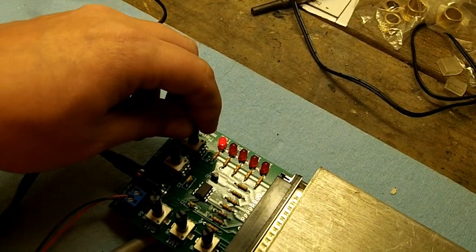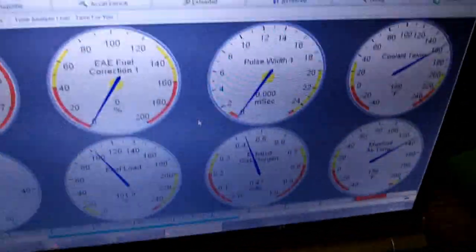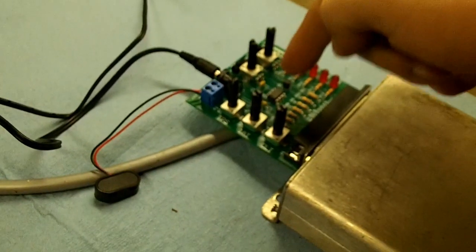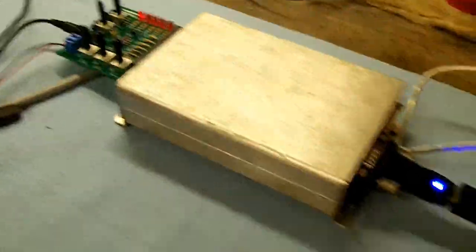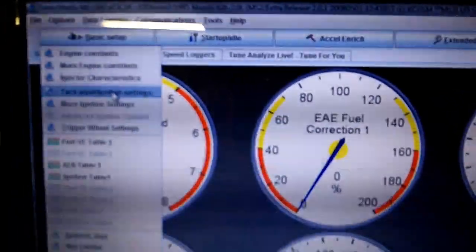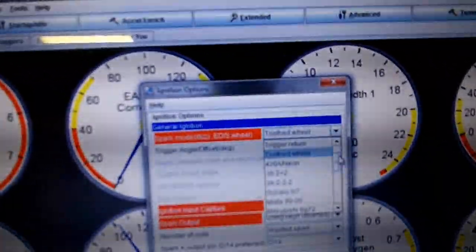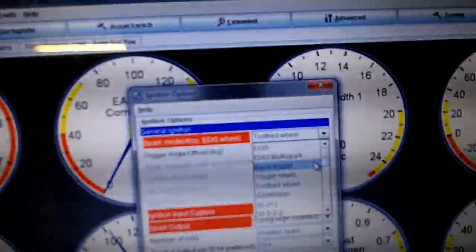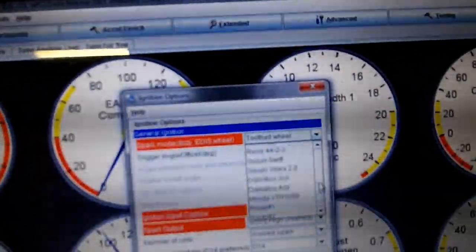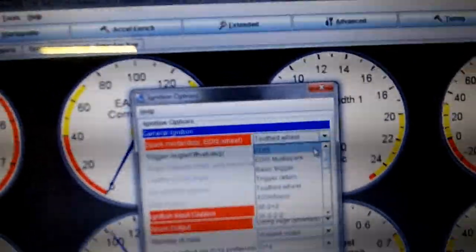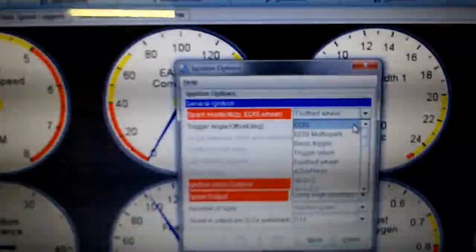So in order to simulate the engine running, what I figured out was, I'm going to be using this with a 36-to-1 tooth setup, a 36-to-1 trigger wheel. Unfortunately, the stimulator board does not accept a 36-to-1 trigger wheel. It only accepts three possible inputs: basic setup, tack input, ignition settings, and here are your different options. There's only three that you can use: EDIS, basic trigger, or fuel only. So I decided, okay, let's try EDIS, since I know that works with the 626. But I really don't think that matters, just for the purpose of trying to get these gauges to work.